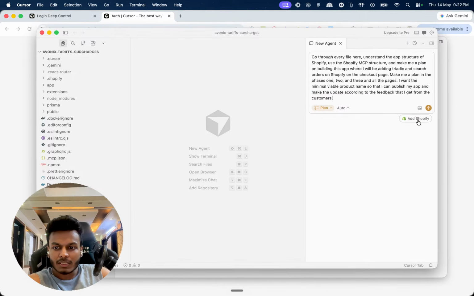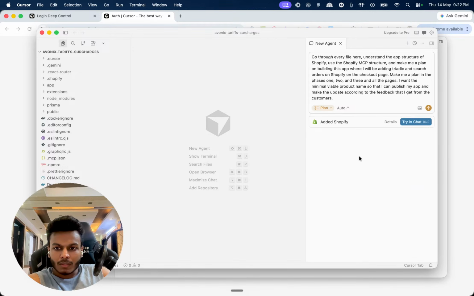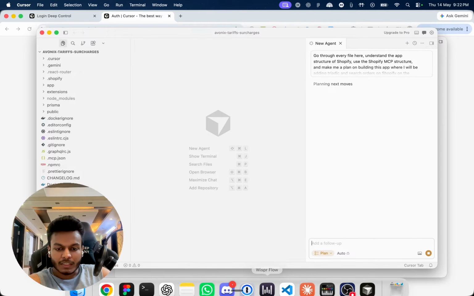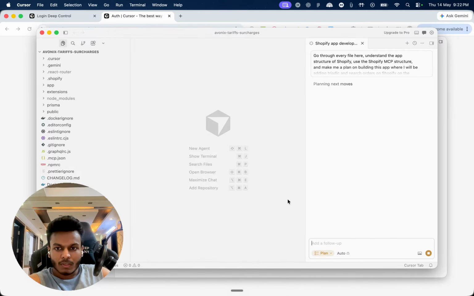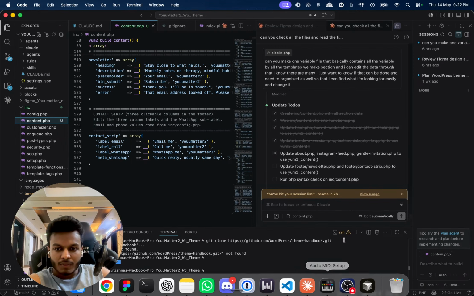Let's see. Add plugin. Okay. Check. Okay, now let's see. Planning next move. I don't really trust it so much. You know what I'm going to do instead?